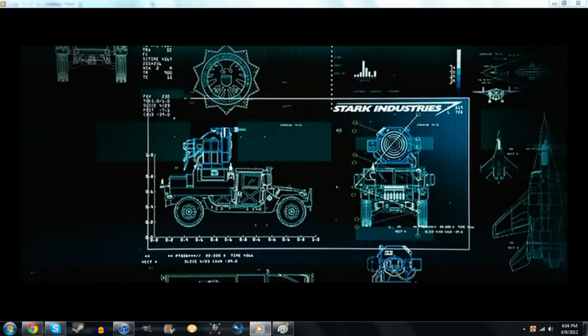Another reason is Stark Industries. Obviously they might have made the Jeep or the transportation vehicle that you see here, but they also most likely made what is seemingly outlined in blue, and that's the sonic weapon that they end up using in the film to temporarily stop Hulk in his tracks by, I'm assuming, sending a somewhat repulsing wave. So obviously it's not the same repulsor. Actually, it could be the same repulsor technology that Iron Man uses, but I say probably not that likely, but who knows.